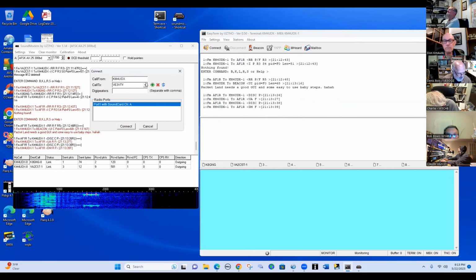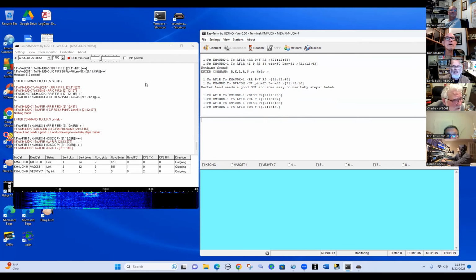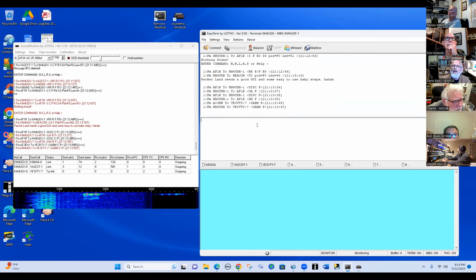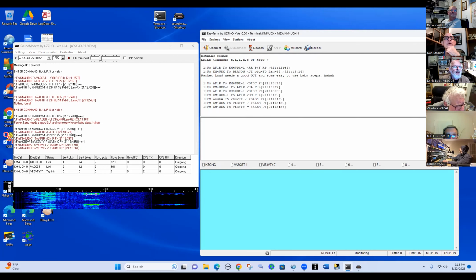-7 or -1 for BBS, it doesn't really matter. You just put -7 there and I'll show you the node while you're coming in. If you come in on -7, that's the node. The node is the packet switch itself, and that lets you connect to other people, but also see what I'm connected to, etc.